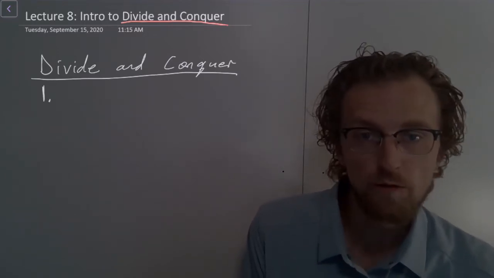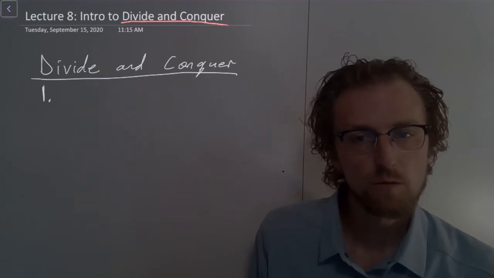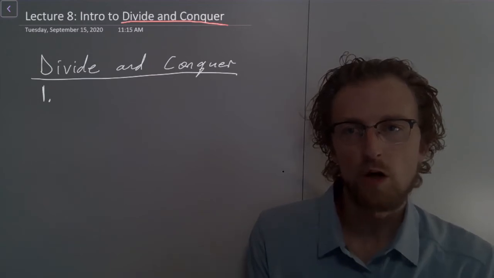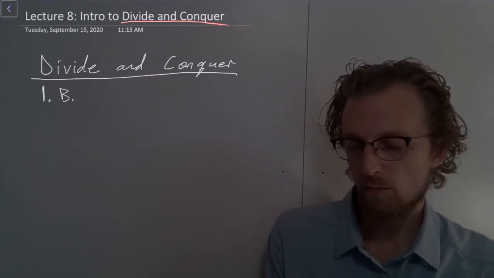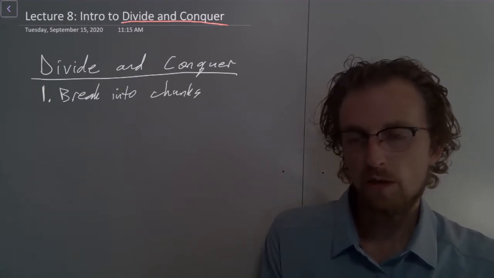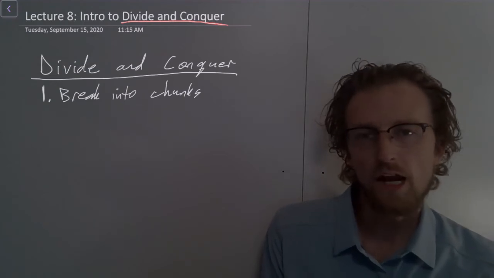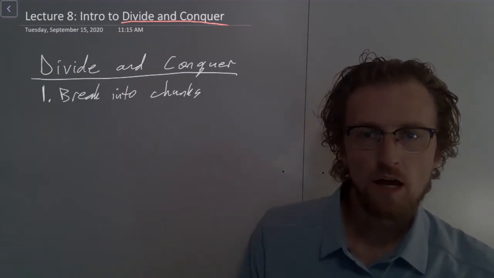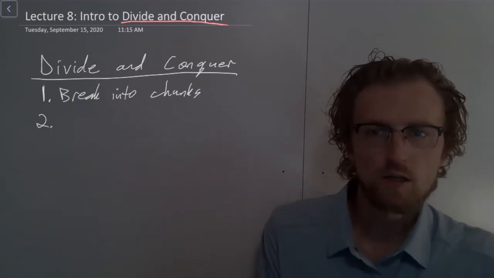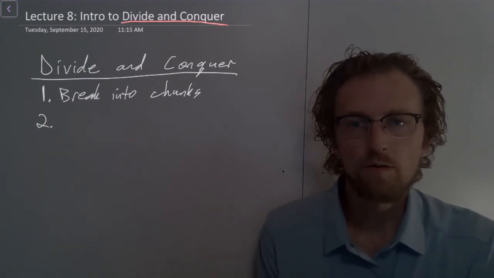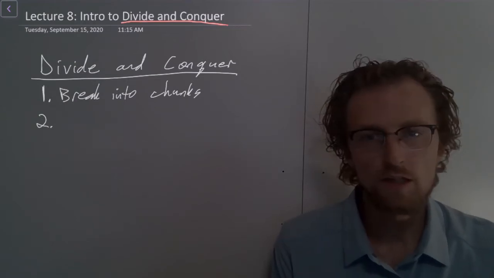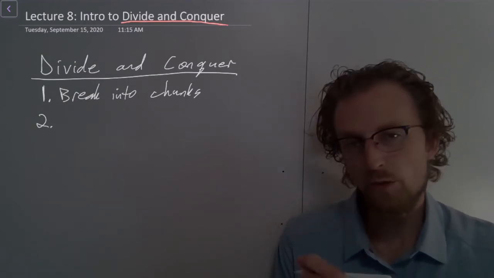The number of chunks will vary. What a chunk means will vary from problem to problem. But this is step one of the overarching divide and conquer philosophy: you break the problem into chunks. Sometimes it'll be obvious what a chunk is, like in an array algorithm. The chunk will typically be a direct subarray, but there's no reason to assume that it's as simple as that. We'll see some other kinds of algorithms involving multiplication where the chunk is something quite different that is not obvious up front. So first you break it into chunks.